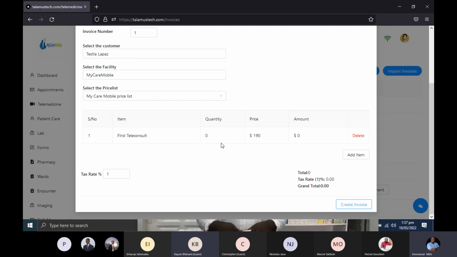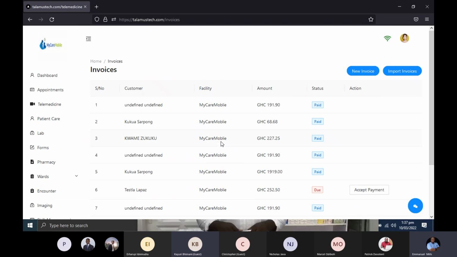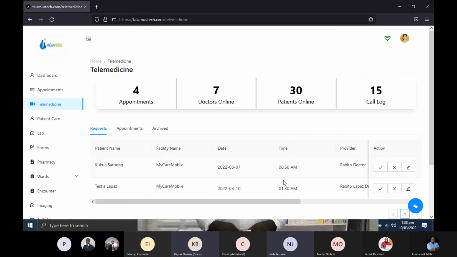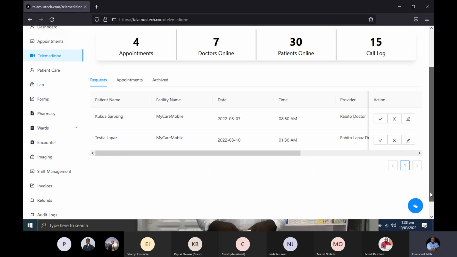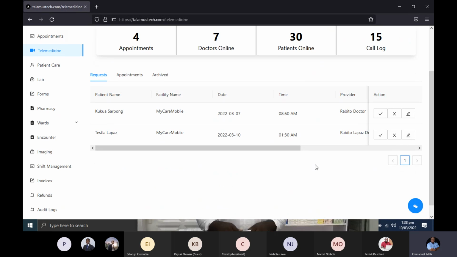Then we create a bill. When this bill invoice is created, a copy is sent to the patient. So if the patient calls for payment or payment is done, the e-scheduler will have to come and approve this teleconsult. Because if the e-scheduler doesn't approve the teleconsult, the doctor cannot see the consultation and the time made for the patient. So this is the interface.